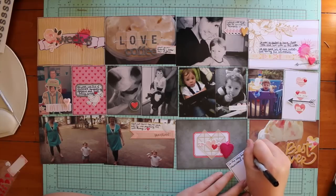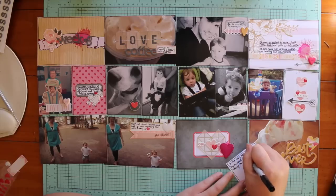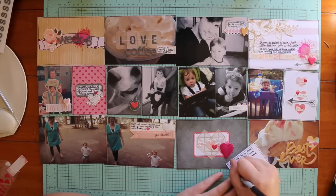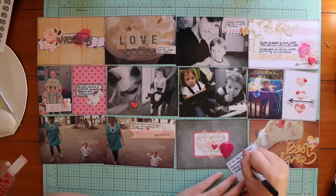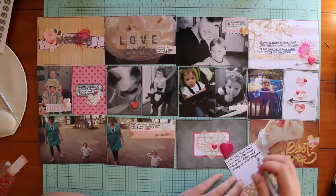So I'm journaling on the back of this card because this is the one that will flip up in the book, which you'll see in the close-ups at the end. So behind this top photo is a picture of my son sitting on a fake cow. Sounds really weird.